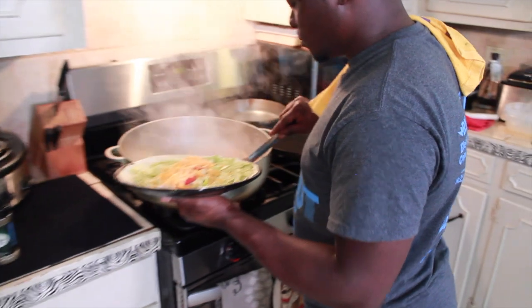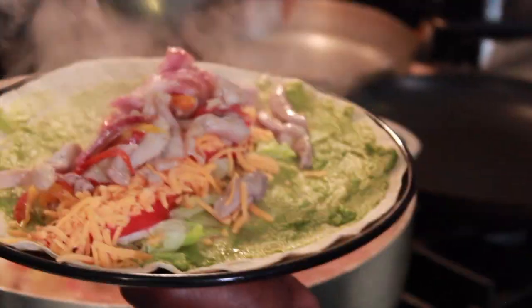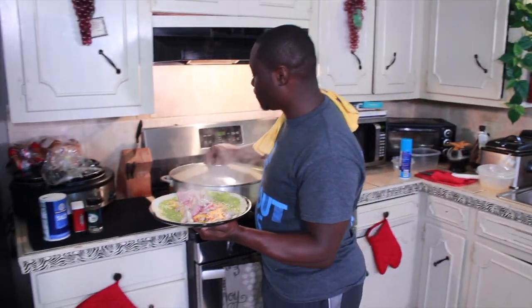Oh yeah. That looks good. Spray my bacon out. All right, got my fire off, put my top back on.